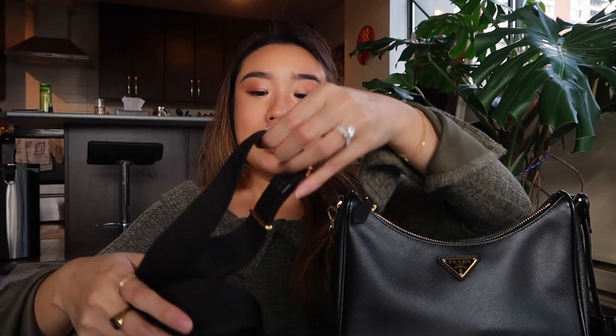If you are familiar with the re-edition design, it comes in the nylon as well as the saffiano leather. I've always thought the nylon was kind of tacky, hence why I recommend going with the saffiano leather — it's just a little bit more classy and long lasting. It does come with a cute little pouch that can be hooked onto the crossbody strap. This is a cloth crossbody strap, it is not leather, but it's still so chic and so useful. I could literally wear it as a crossbody in the day, and then if I have a night out, I could take the crossbody off and wear it as a handbag. We love practicality and versatility here on this channel.